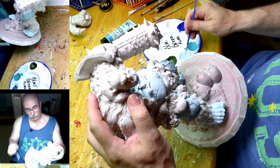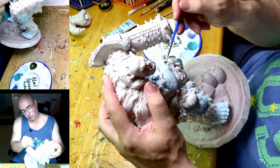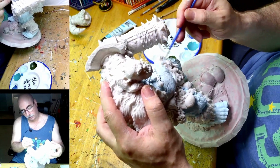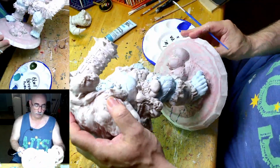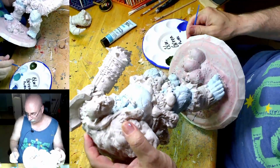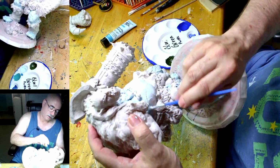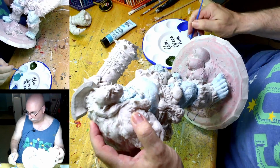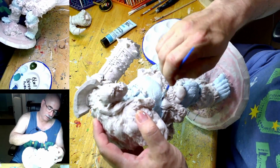With colour blocking, it's just a medium-sized coarse brush and slapping it on, basically. There's not a lot of refinement to this style of painting. So we're very much in the second phase of painting the models. This isn't what I would call detail painting, this is straight colour blocking.